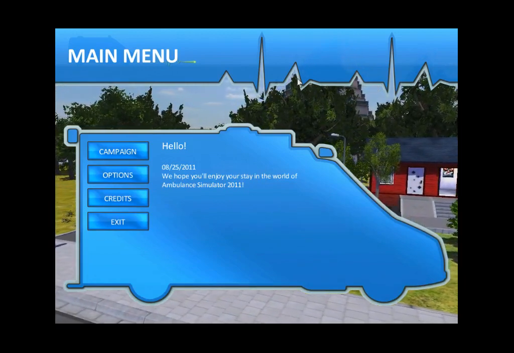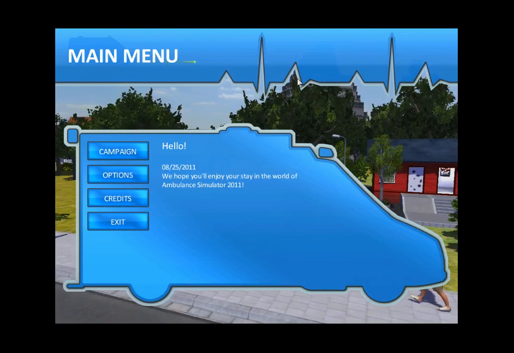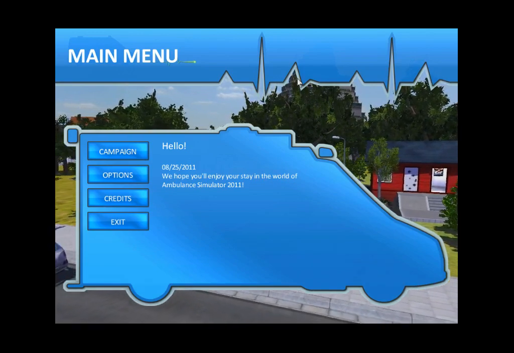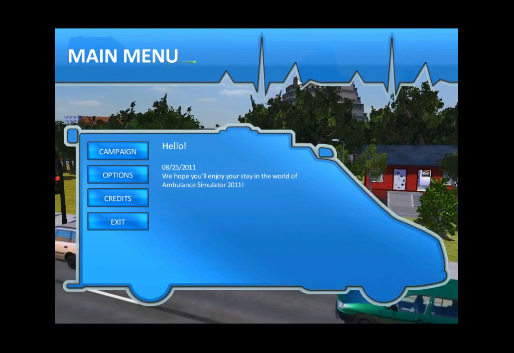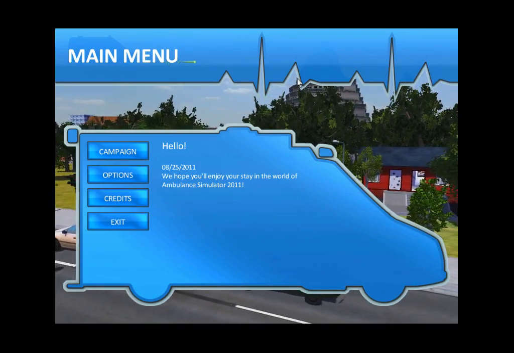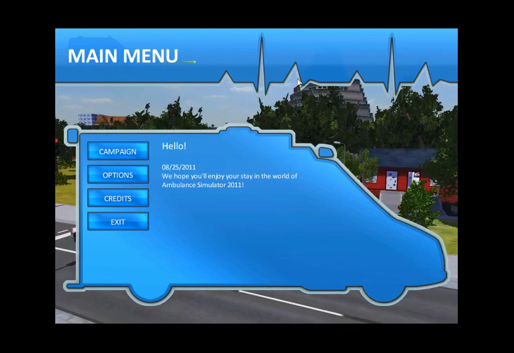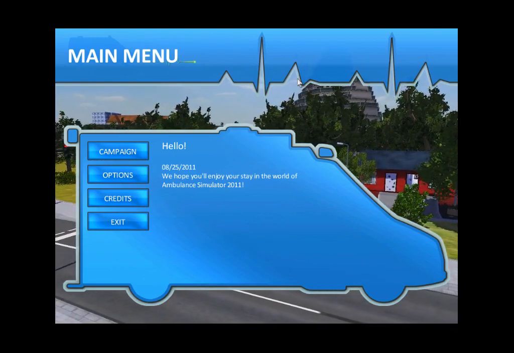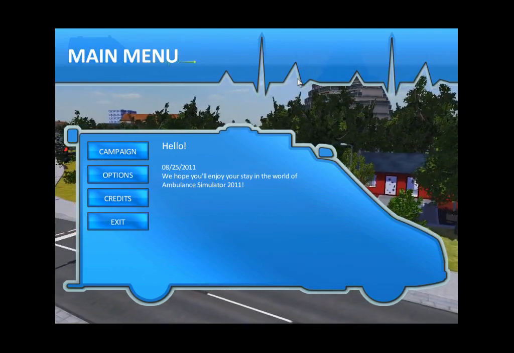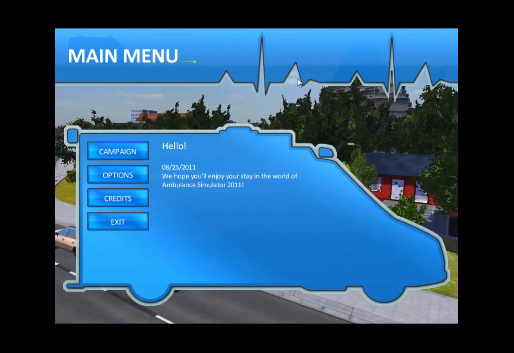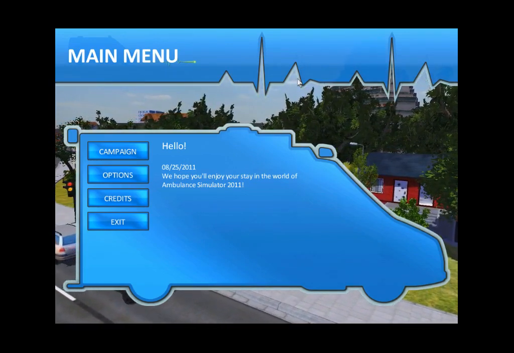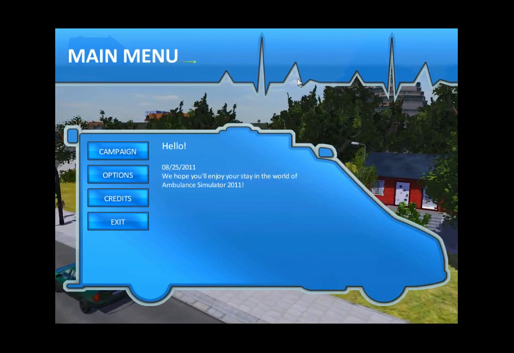Okay. Black screen is gone. Looks like it's even streaming a little bit smoother. Alright, cool. Ambulance Simulator 2011, 2012, whatever it's called, I don't know anymore. All I know is that it finally seems to be working, and I hope it continues to work. So I've got the game up, I've got the chat up, everyone tell your friends, spread the word, I don't know. If you like ambulances, this is the place for you.